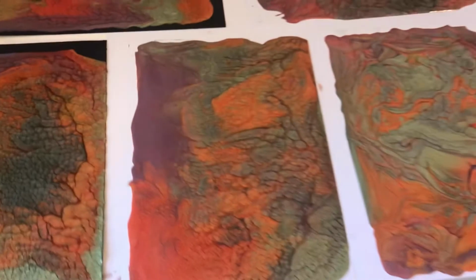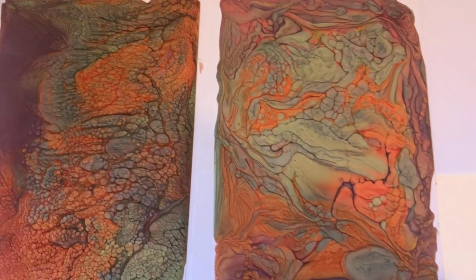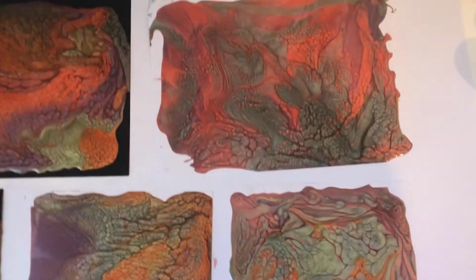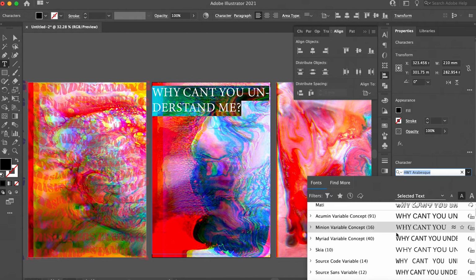So I focused on doing that, and that was quite a fun aspect because it's painting, and that's always quite fun. And then I edited them using a process called glitch, and I blurred them all and added more colours, and they became very, very bright and vibrant. So I put that onto Illustrator, and I mixed them in with words.